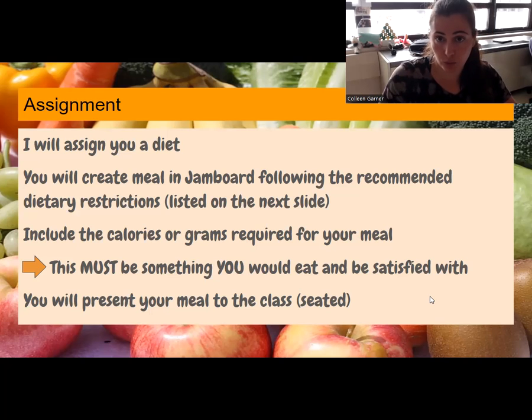I will also give you the rubric in the Google Classroom assignment so that you guys know exactly what I'm looking for, because low sodium is going to have a different requirement than carbohydrate controlled versus the other 2. All right, so I will post that in the Google Classroom.